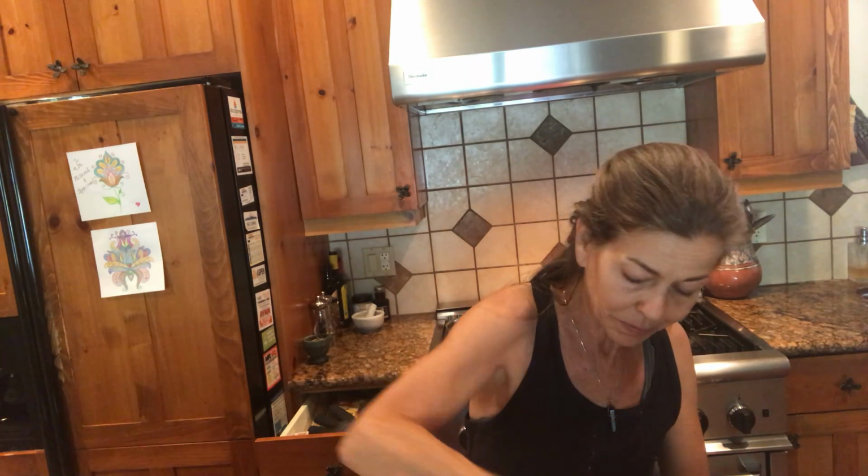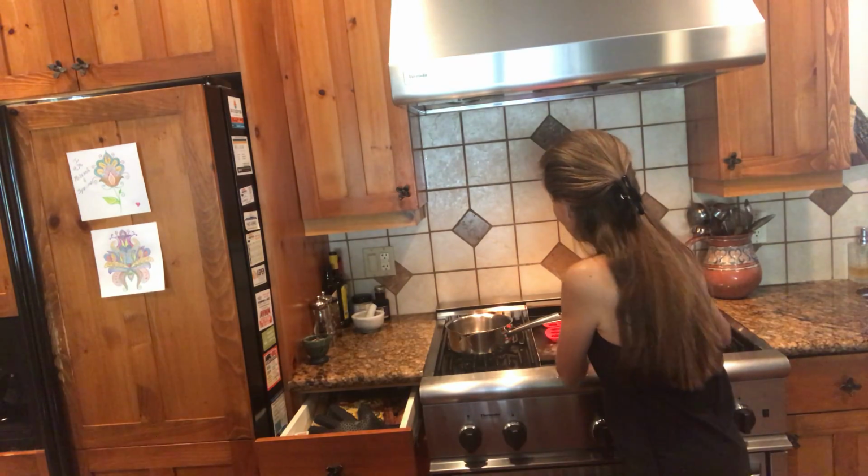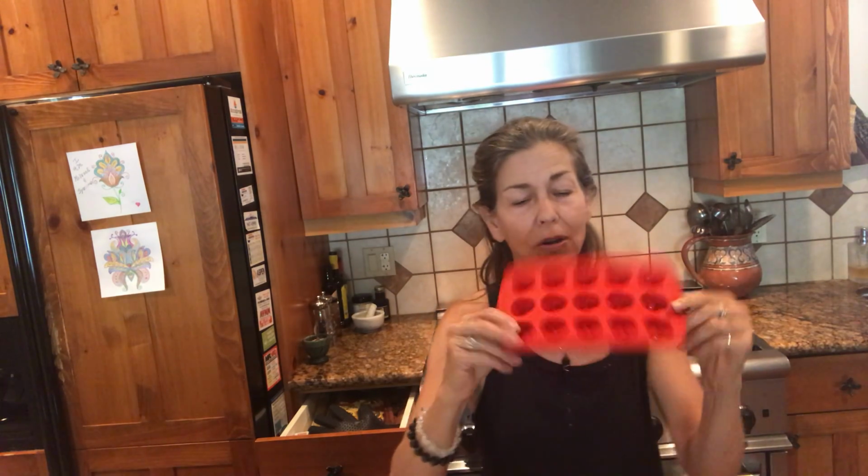I don't think I have to do anything to it. It's already got a beautiful sweet flavor. I'm going to double check with this other spoon. Yeah, it's really nice. So these are wonderful little silicone forms that make little rosettes. And all I need to do is spoon this into these. You can clean it up after you spoon it all in. And then you'll put it in the fridge or freezer, it doesn't take that long to harden up, and you've got an amazing chocolate.